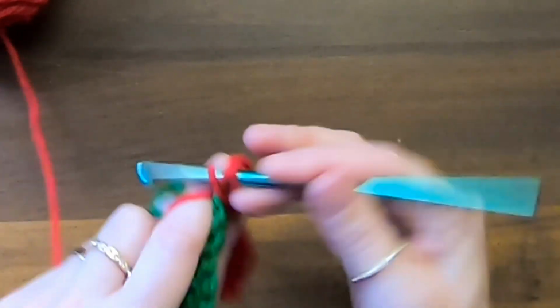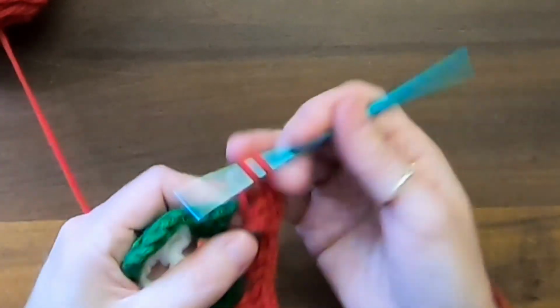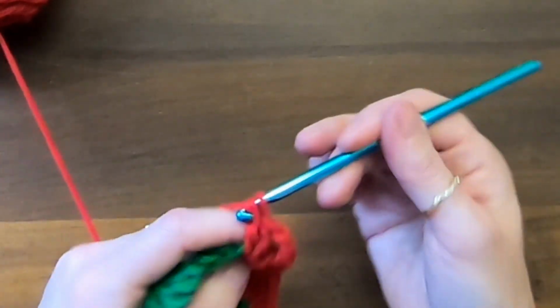All right, let's work our way around. I'm trying to do this quickly so we can get to the good part.